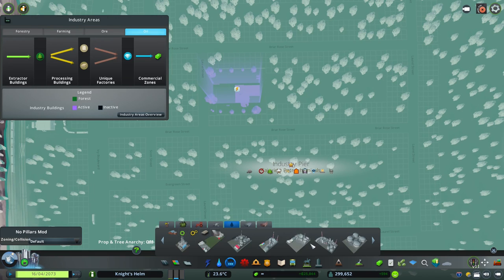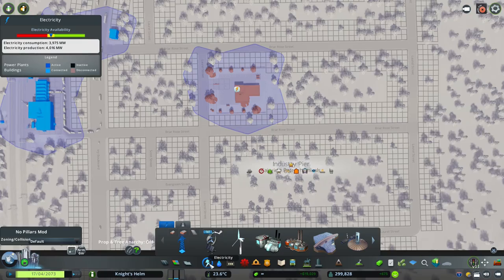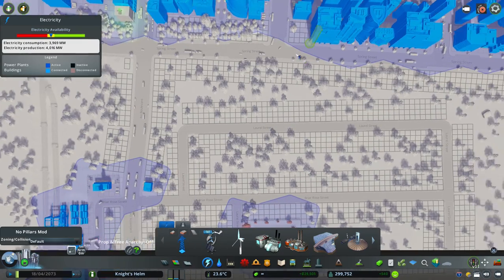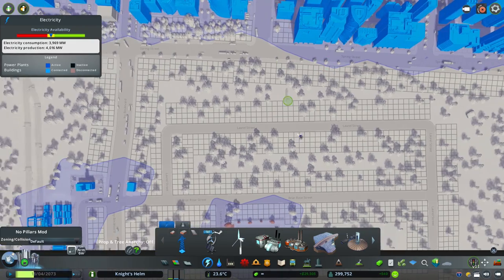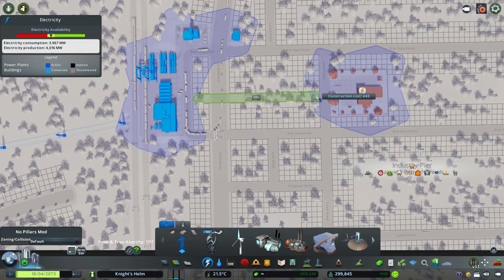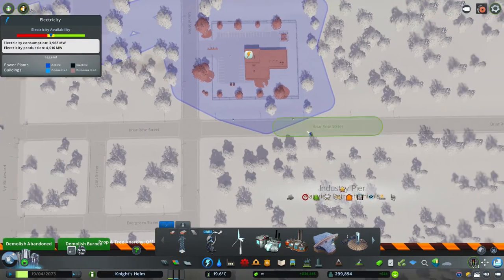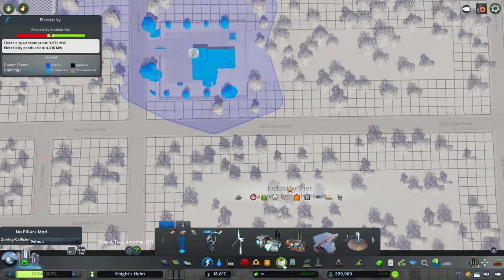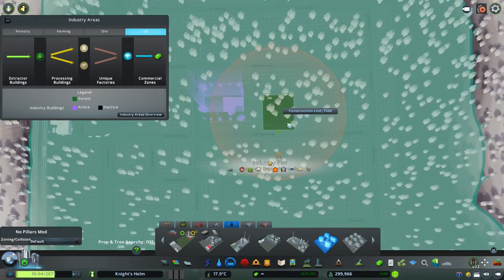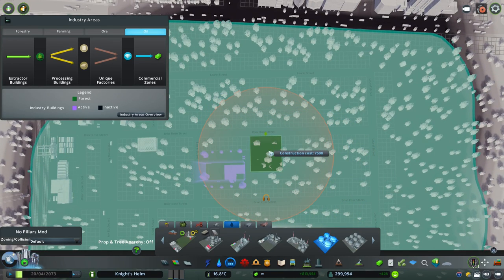Obviously, we want to extract oil. So before I even do that, let's put down some oil storage. So, small crude oil tank farm. And these are... Oh, I need to get power out here, don't I? Okay, what we'll do is we'll just run it straight across like this. There. Okay. Oh, and then it connected on its own. There we go. So, small oil storage, and these are a lot larger than I thought they were. Wow.